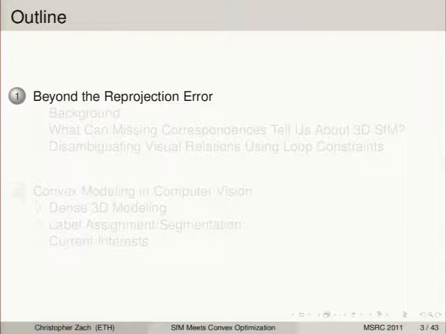So this presentation will contain two parts which are apparently not too related, so I have a difficult time making a continuous story out of the work that I did, but I will try nevertheless. The central aspect is 3D modeling, which led to questions about structure and motion problems, and also the investigations into dense modeling, which then further attracted my interest in convex methods used in computer vision.